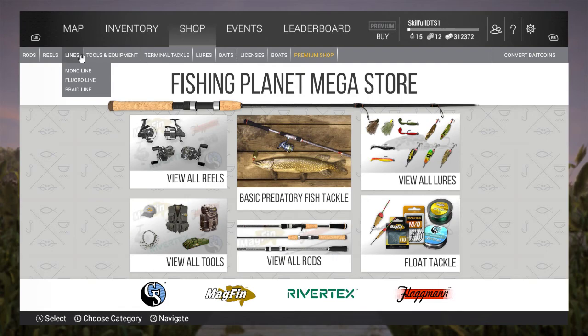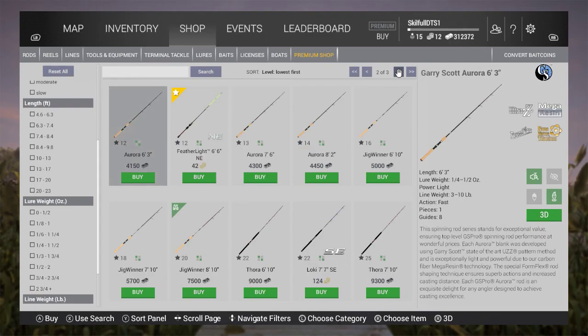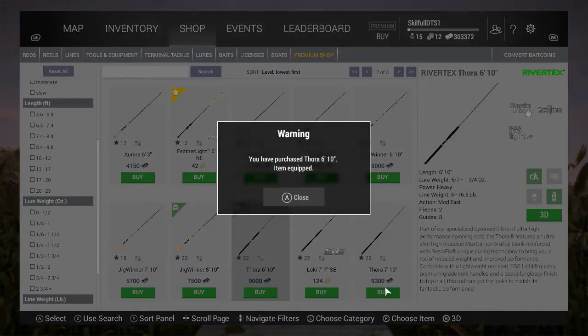Now it's a level 22 lake, so let's have a look at what you can get at level 22 and why I would wait a little longer. Right, the rod, level 22, this is the rod we're going to use, so we're going to buy one of them. It's 9,000. So we're already in at 9,000 for a rod that's going to hold 15 pound line, because I wouldn't go any less for the lake trout. So we'll buy that because that's the one I'm going to use.